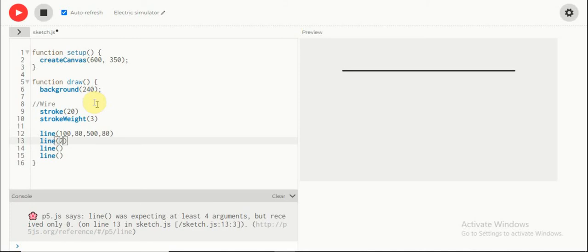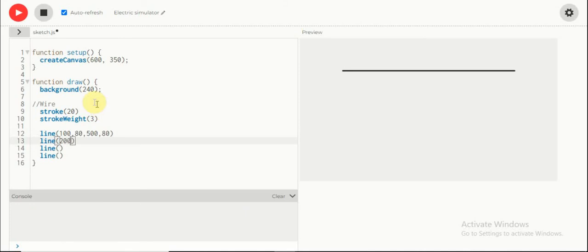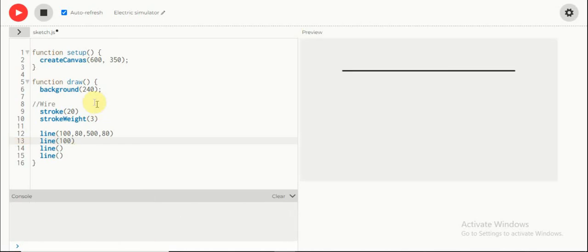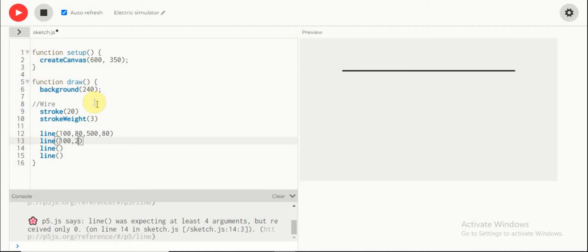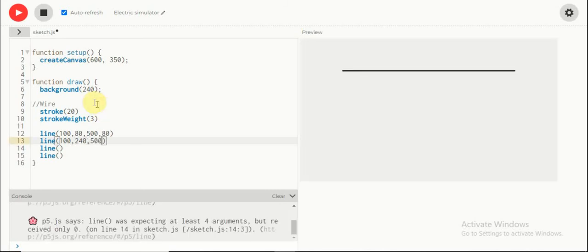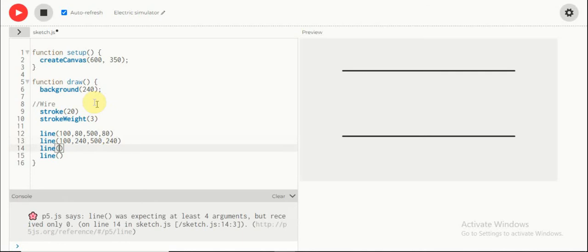Now write 100, comma 240, comma 500 and comma 240. You can see the other line also.